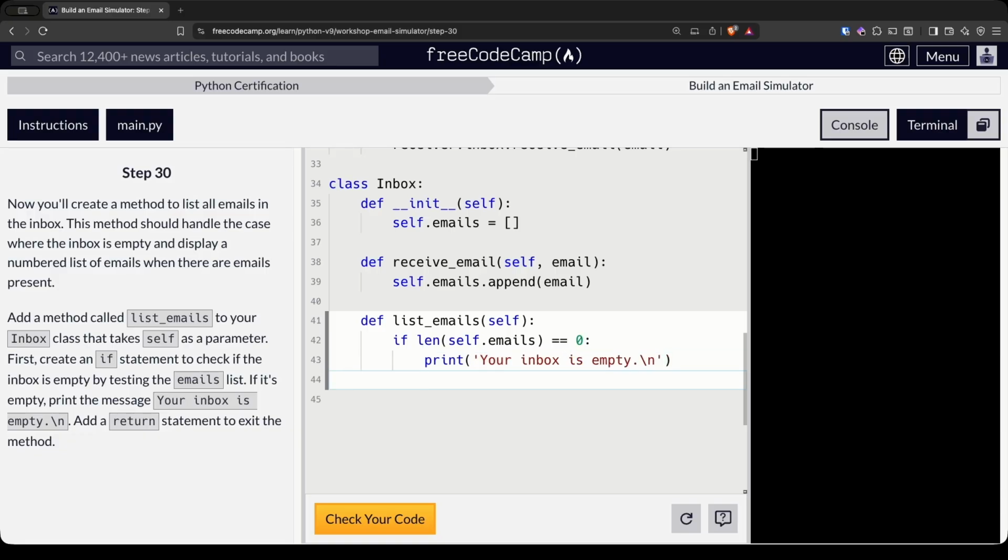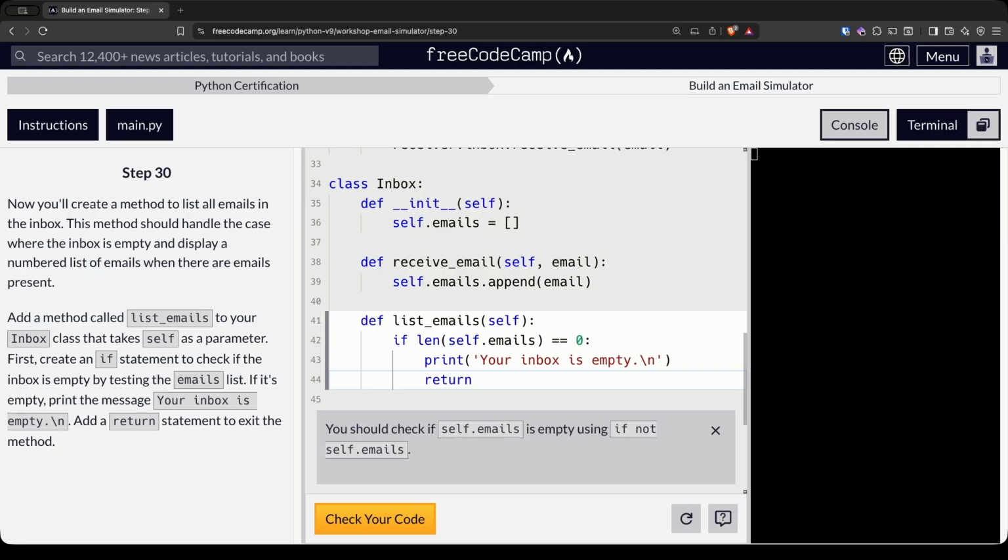Then add a return. Self emails is empty. If not, self emails. Oh, so basically we're saying if the list doesn't exist.